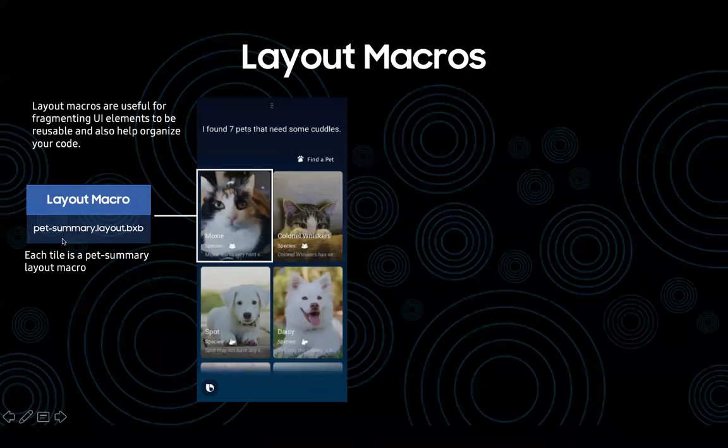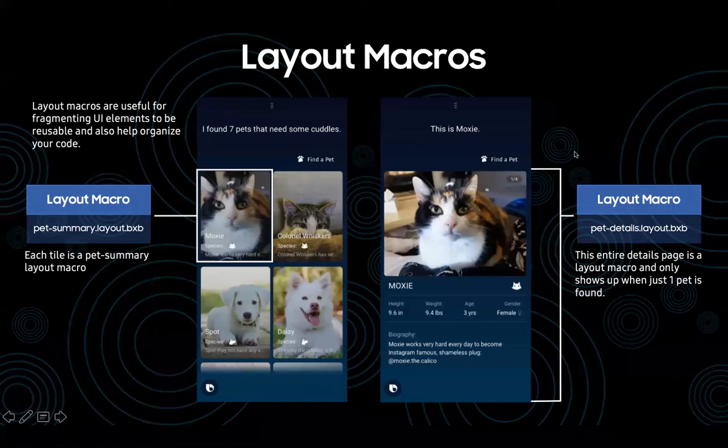And here you can see the name of the file. It's going to be petsummary.layout.bxb. And over here, this entire result view is also a layout macro. Basically, an entire page in Bixby you can make as a layout macro as well. This one is called petdetails.layout.bxb.